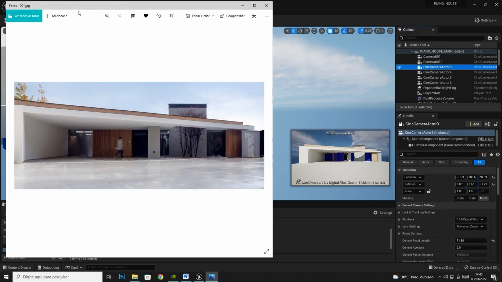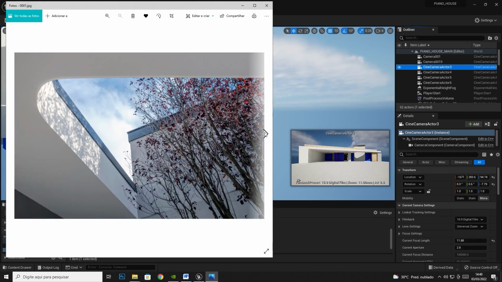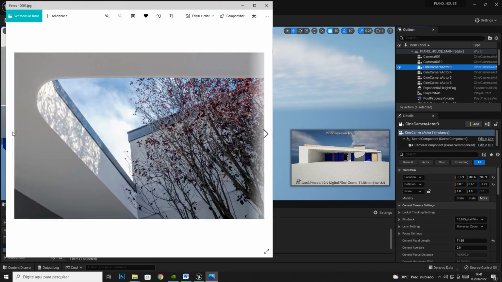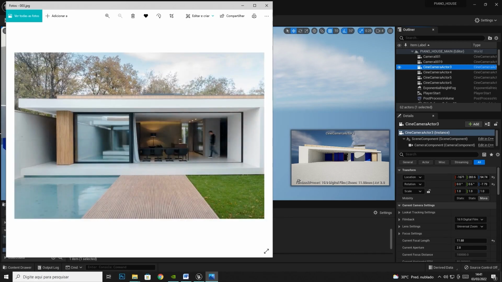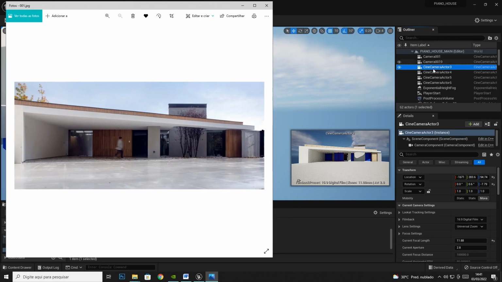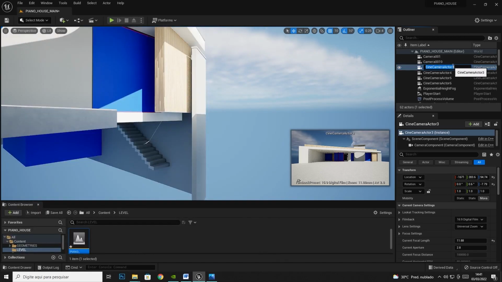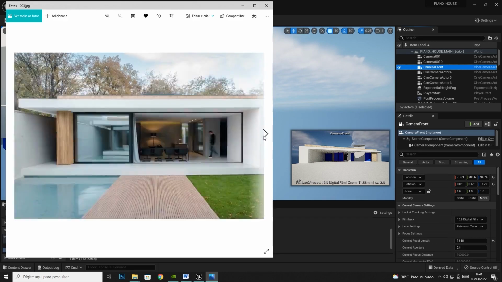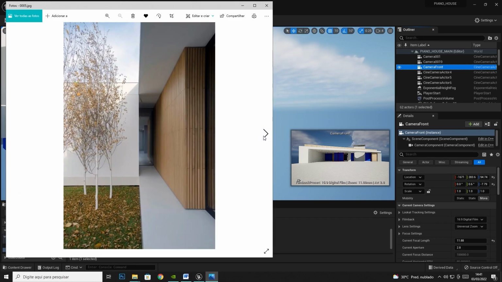Let's see the 3. Let's see this one. Let's call it front. Okay, front. Next one, let's see.